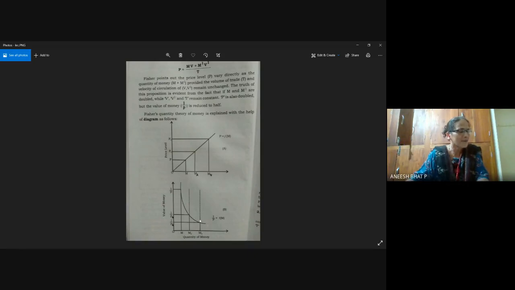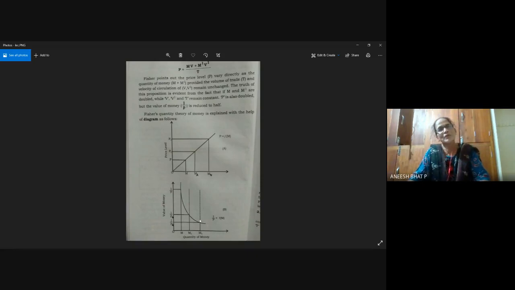And money is the medium of exchange. In the modern money economy, money acts as the medium of exchange. So it is used to carry on all transactions. Current transactions are made smoother with the help of money. So Fisher believed that money is a medium of exchange, and the existence of full employment. Full employment may mean full employment of resources as well as full employment of all labor force. They are getting employment at the existing wage rate according to Irving Fisher. And so all these are the important assumptions on which Professor Irving Fisher developed his theory.